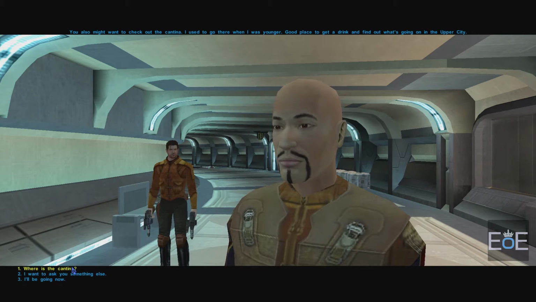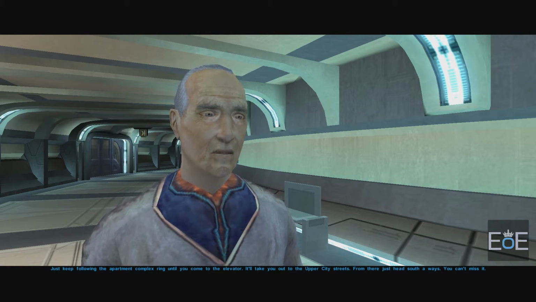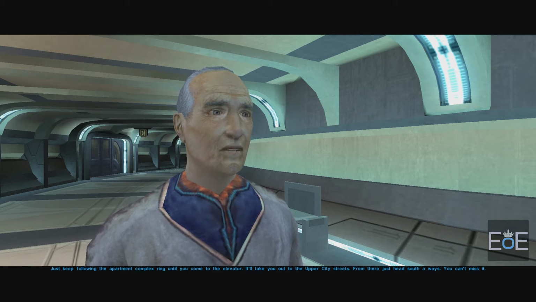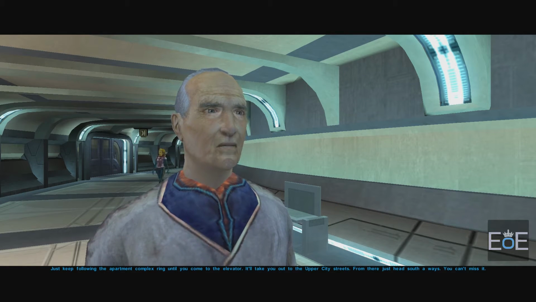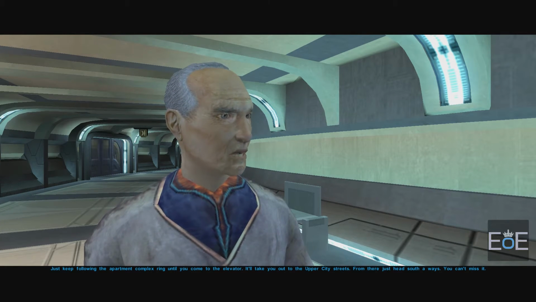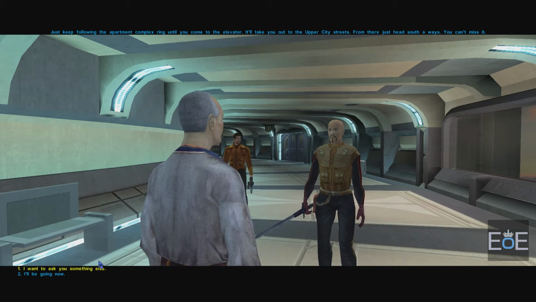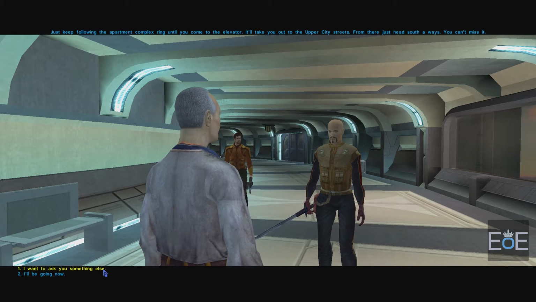Alright, alright. Where is that place? Just keep following the apartment complex ring until you come to the elevator. It'll take you out to the upper streets there. And from there, just head south a ways. You can't miss it. We proceed out of the apartment and head south. Gotcha. What else you want to tell me?